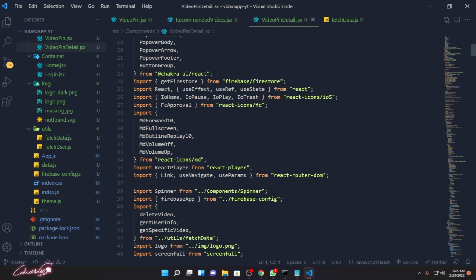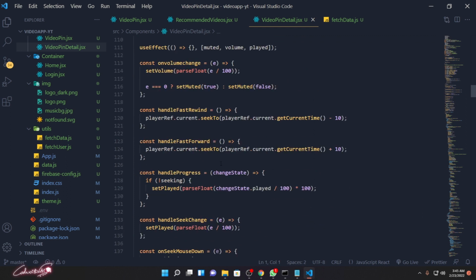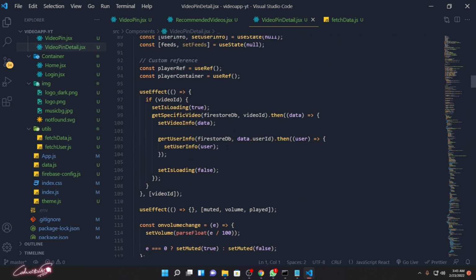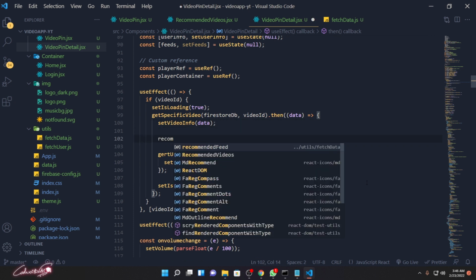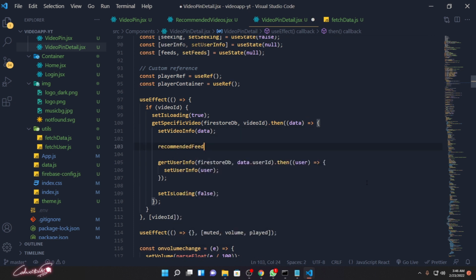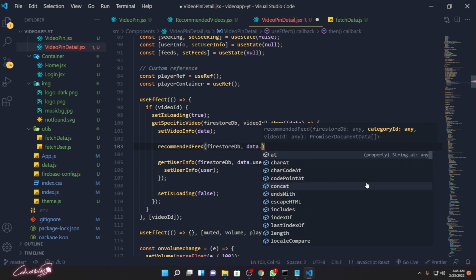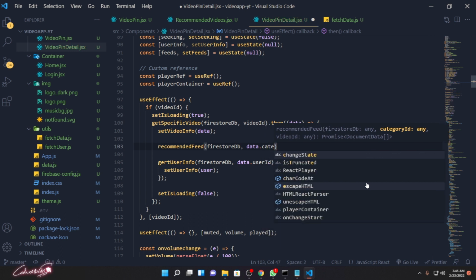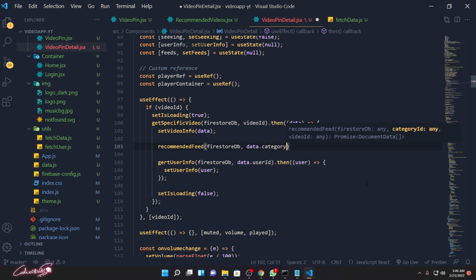Let's go back to our video pins detail. We are getting our category information over here, right? Because this data has our category information, and in the URL params we have that video ID information. So right after here, recommended feeds, this will take Firestore DB as an instance, and data dot category and video ID as the third parameter.